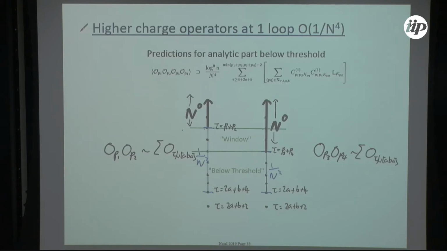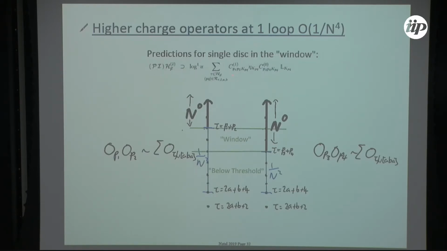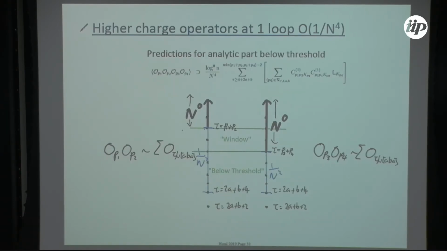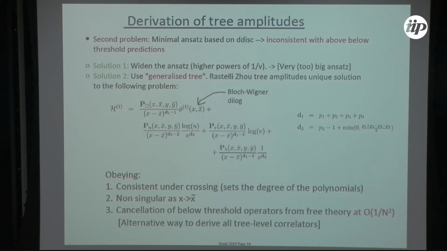And similarly, in the threshold part, so when tau is between 2a plus b plus 4 and just below that line, sorry, just below the minimum of p1 plus p2 and p3 plus p4, then you get this prediction. Now, all of these things need to be unmixed, of course. Some of this has already been done. On this side, this C0 has already been unmixed, but you need to unmix the other stuff. So it's very intricate, but Hinek, Paul, and Francisco and Aprila in particular have been working very hard on all of this story.